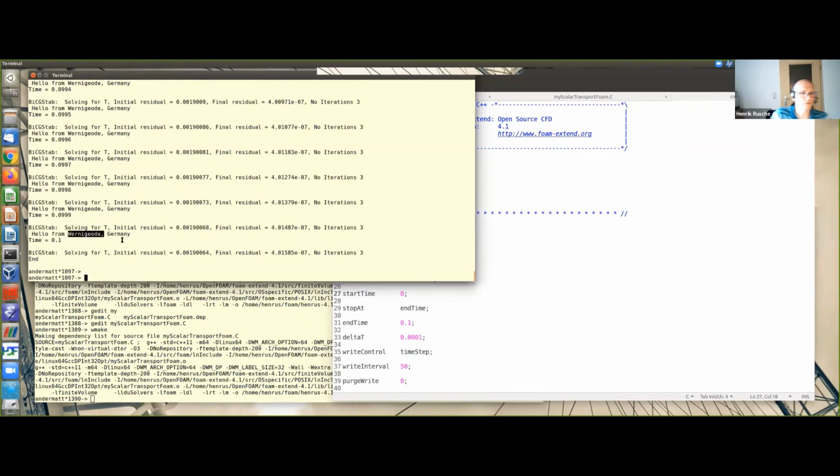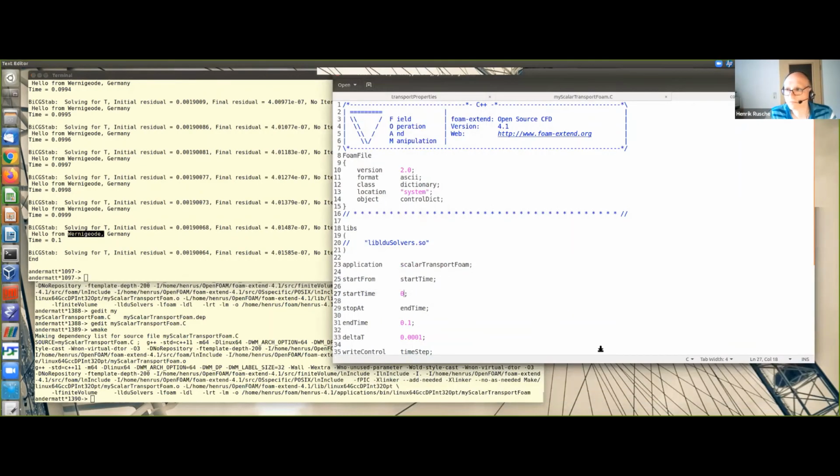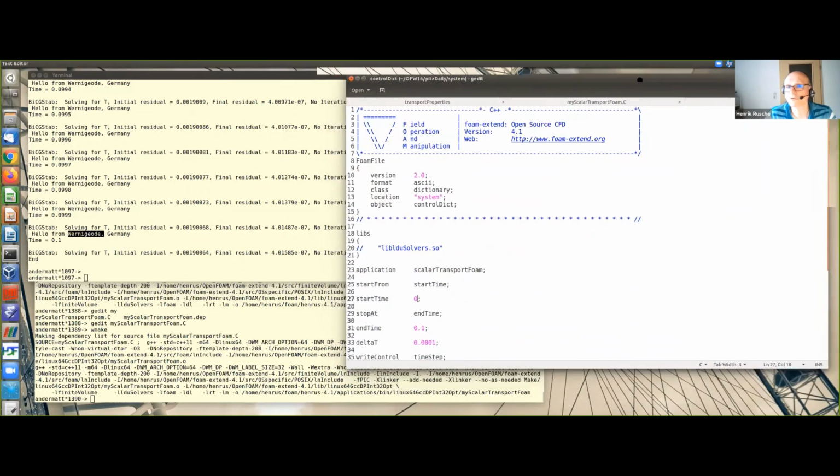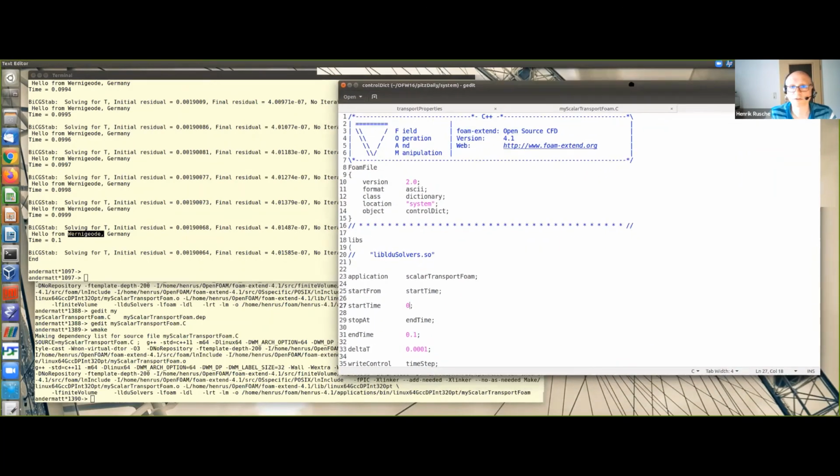And it also talks about a misspelled Wernigerode in Germany. So perfect. So that serves two purposes. I know that I can compile the code and it doesn't have bugs after copying and linking and all the rest of it.